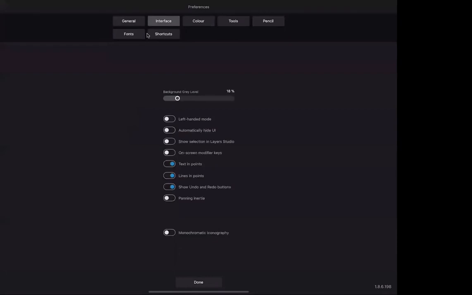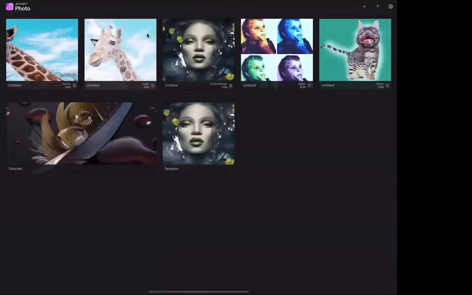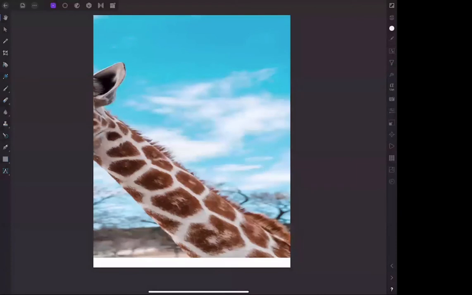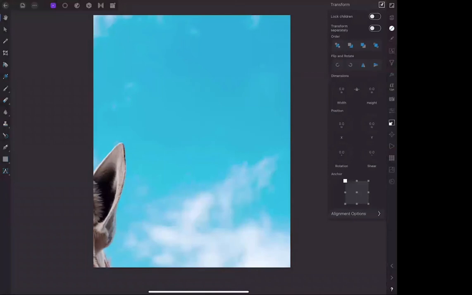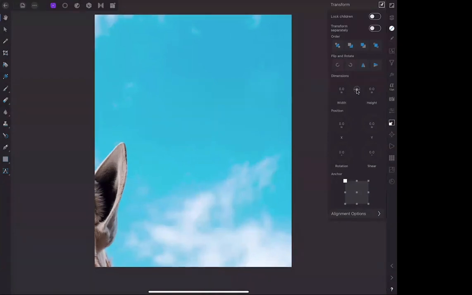So we're going to go back to done here. I'm going to go back to my giraffe, which I screwed up. I'm going to hit the button down here. This is my undo. Okay, so I'm going to go back to the transform, click on that. And what I want to do here is constrain the proportions. So I'm going to click on this little lock. I have to tell it what I want to transform first of all. That's why it was saying 0 and 0 and not these numbers, because I didn't click on anything yet. So I go to my move tool, click on the picture. Now I get the dimensions. I've got it locked. And now I can type in 11 inches, and that should look much different.